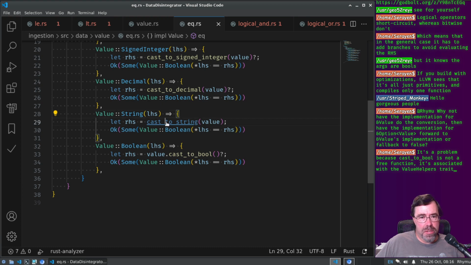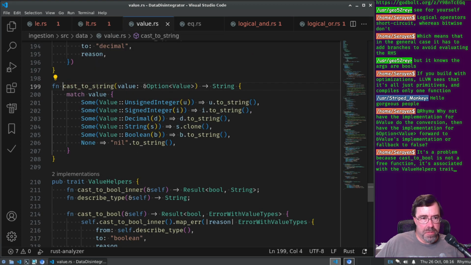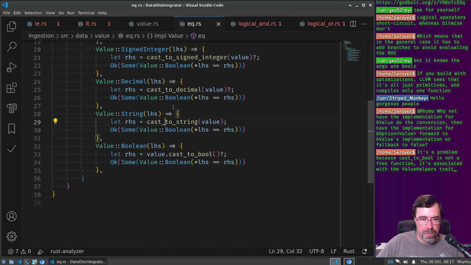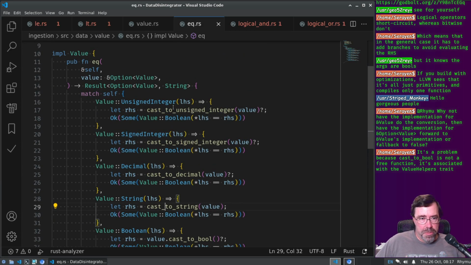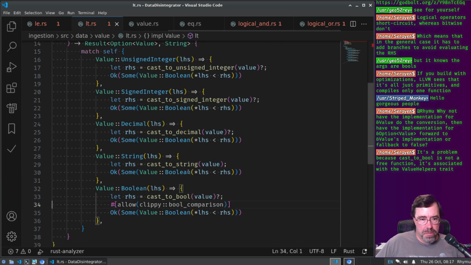That actually means I should probably make these members of implementations on option value, shouldn't I? But then I'll have the same problem that I can't implement a foreign type. Maybe it just becomes the oddball then.